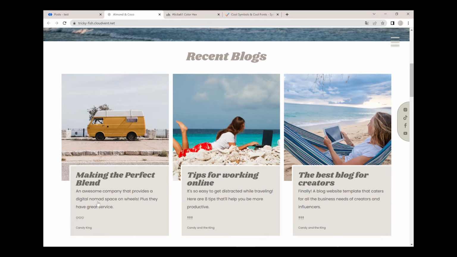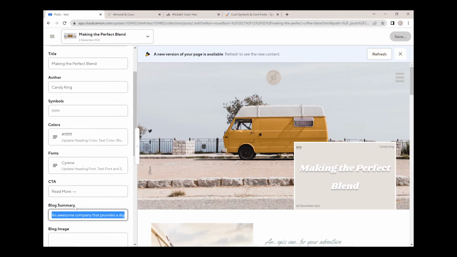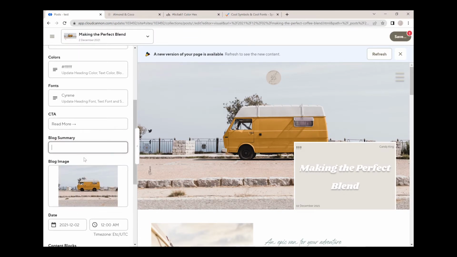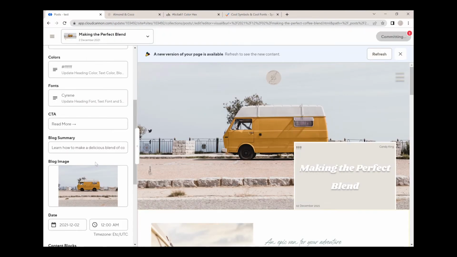And there's the little cute icons and the author name has changed already. Let's put the blog summary as learn how to make a delicious blend of perfectly sourced coffee beans.